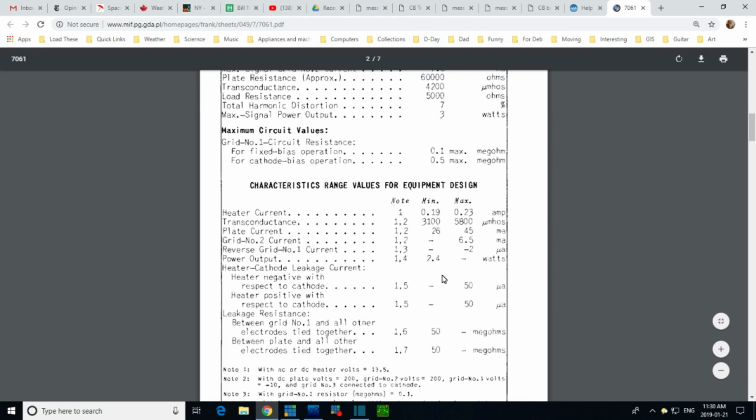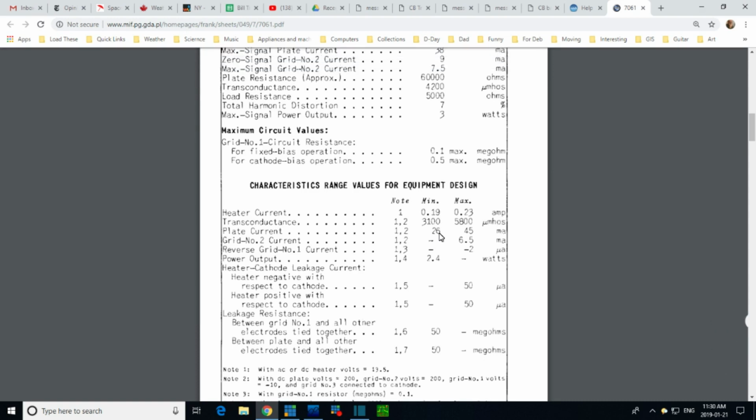Let's use that as in our head. Stick it in our head. 300 volts on the plate, and the most you can go is 26. We got 350 on the plate. The least you should go is 26. 350 on the plate. Maybe this goes down a little bit. Maybe the radio designers know that, in fact, this isn't really true. You can go lower in their design for whatever reason.